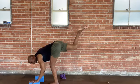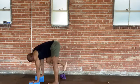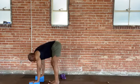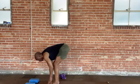Exhale, bend the right knee, bring it in towards your chin, let the back round. And then we'll set the foot onto the floor next to the other. Lean back into your heels, bend your knees, we're standing.